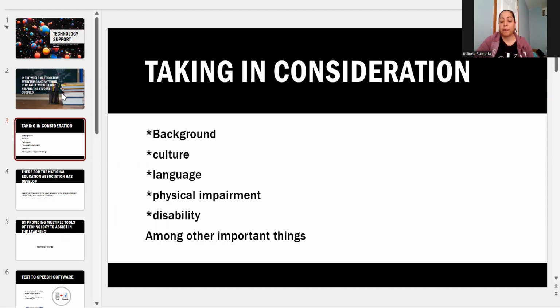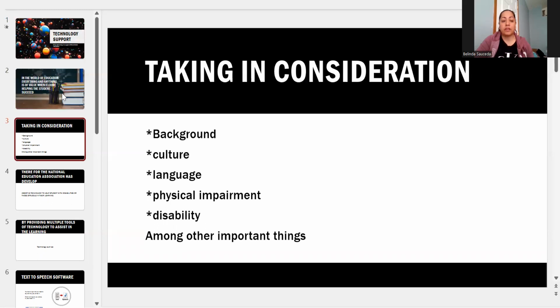equipment is important in a way that it would help, let's say, students that have hearing aids or that are deaf. Some, not all of them, but some will be able to use the hearing aids. And once they do that, they start hearing everything more clearly. They understand more. They start learning and comprehending what they're receiving. So to me, using technology to support that learning, that education, is essential in a classroom.